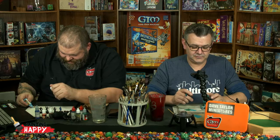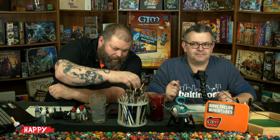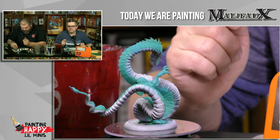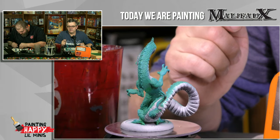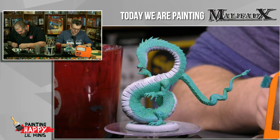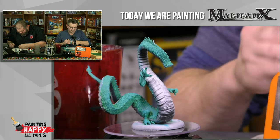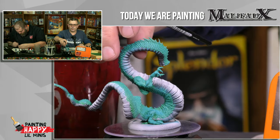I'm just going to pop the dragon on the spinner for a little bit so you can see how he's come out with the dry brush. Nice, there we go. Looking pretty good? Absolutely. What I think I'm going to do is get some more of the blue-green, mix it with some of the ivory, do a highlight dry brush, and then hit it with some of the dark green wash that we've got here to shade down some other areas. So, go ahead.